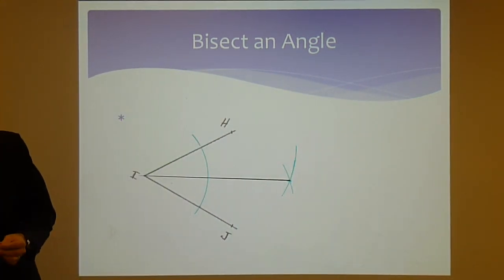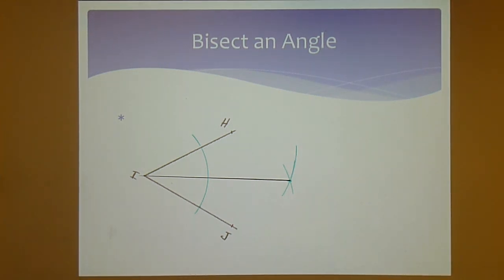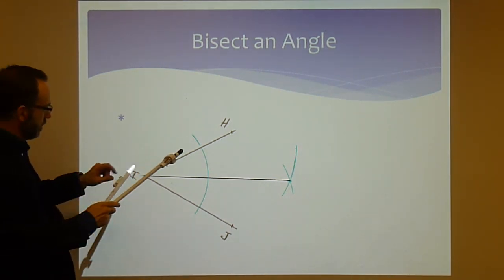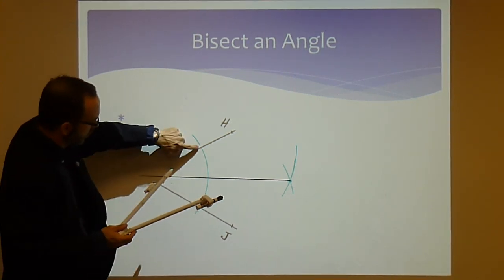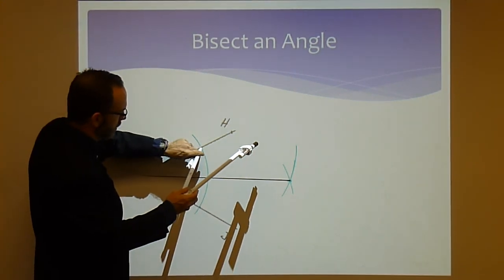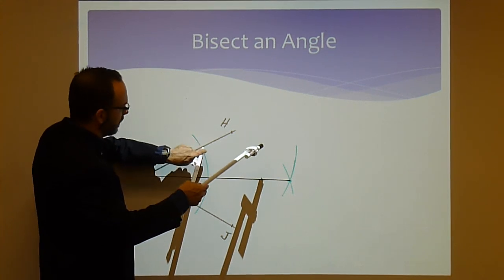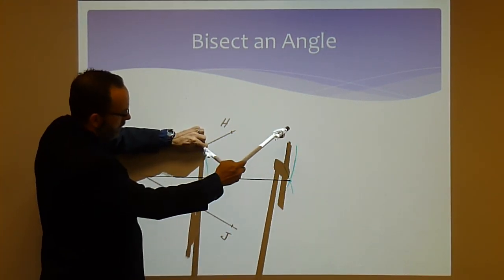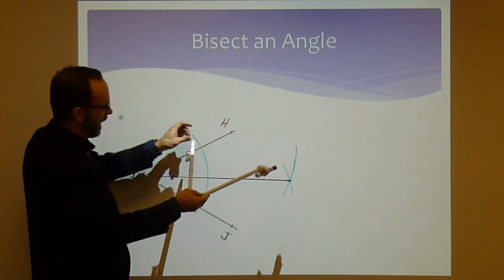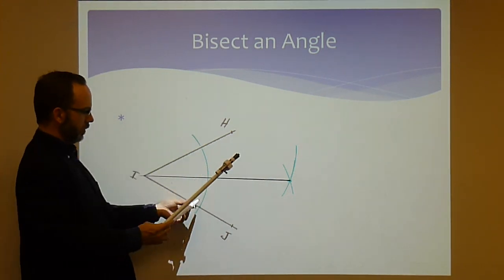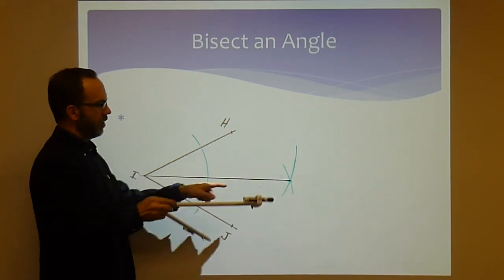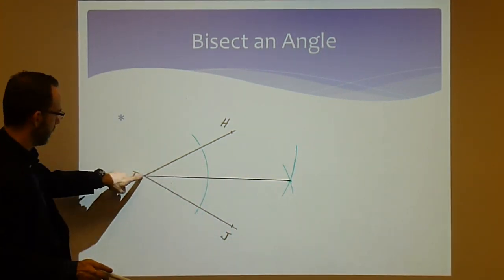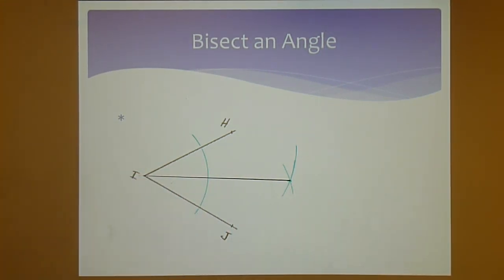So again, if you're working with a compass, let me recap. Take any old arc, make your sweeps, and then move your spike up to where the arc intersects the first ray. You can keep it the same distance, but I opened it up just to show you that you can. Okay. Make an arc here, and then without changing the opening, move to the other ray and make your arc there. Where those intersect, draw it into the vertex. You've just bisected the angle.